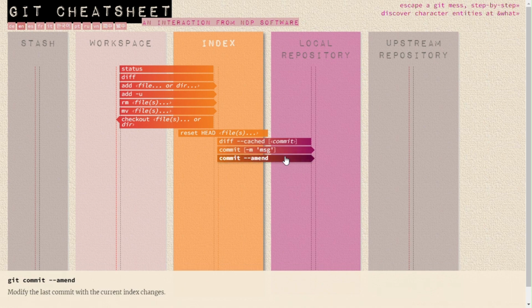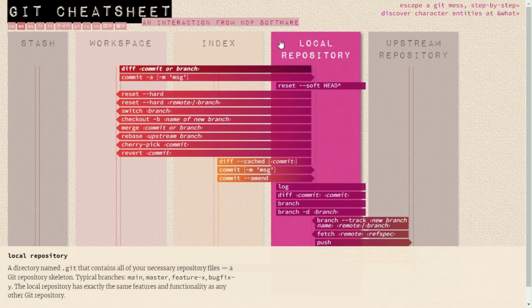And suppose you made an error or there are some things that you wanted added to the commit you made. You can do that using git commit --amend. You'll be given an option to amend whatever you want to amend and then commit them to the local repository.